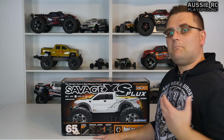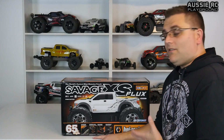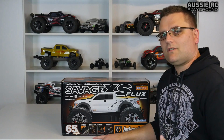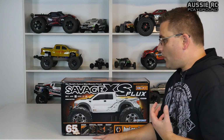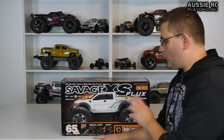Of course, a lot of people are familiar with this truck. You all know a lot about it, and I don't think I'm really going to show you anything new. However, I am going to give you my first impressions of it because, well, a friend of mine's actually got the one without the Raptor body.